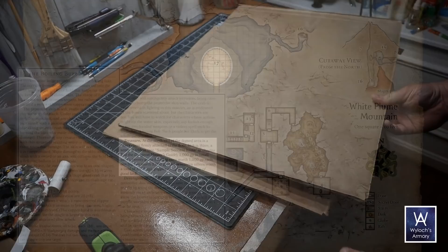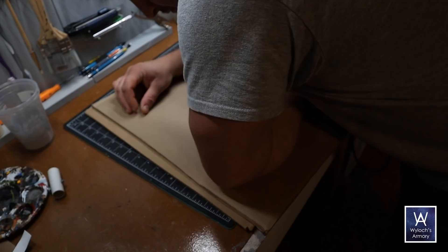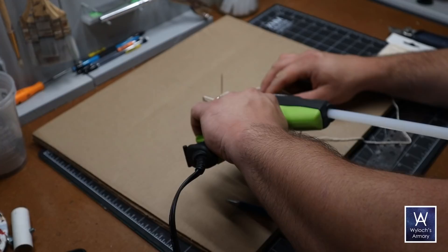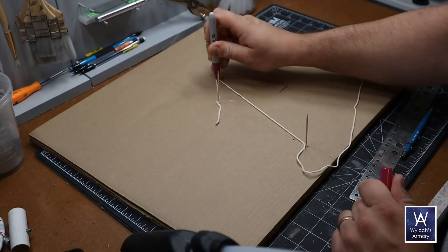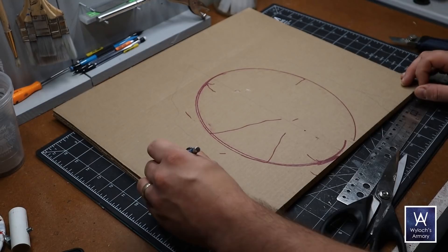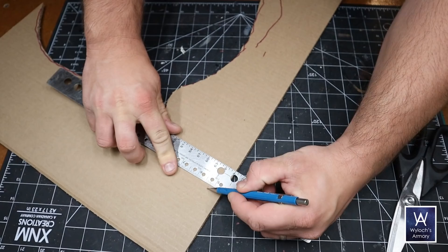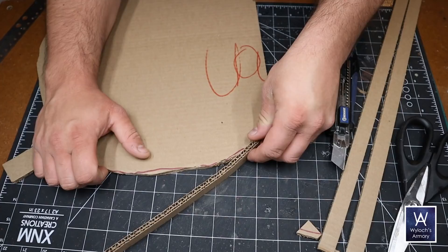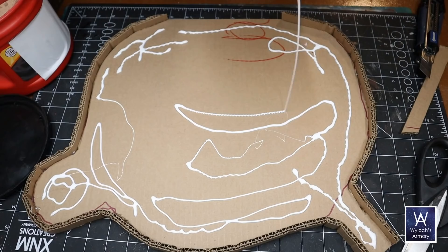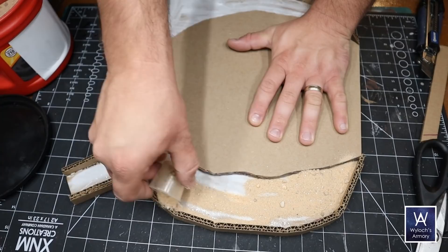This is going to be a big tile, but not as big as in the map — it needs to fit in my storage bin. Starting with double corrugated cardboard, I sketch out the oval using the string-and-two-points method — the distance between the points and the string length let you control the size and ovality. Sketching where the underground stream comes in and where the blowhole will be. Attaching walls — three-quarter-inch tall, hot glue, double corrugated cardboard — then installing the protruding stone platform with graphics medium chipboard on top for smoothness and rigidity.